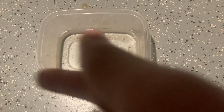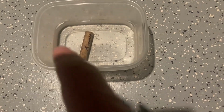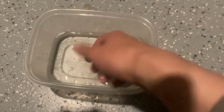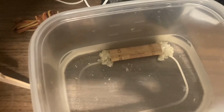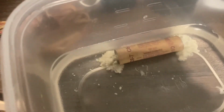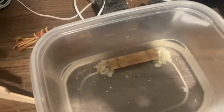So I will update you tomorrow morning, and you'll see what's happened. But you can tell, fast reaction already. It's already starting to come apart. But yeah. Sorry for the background noise and the messy table, but this is what it's looking like an hour in. You can tell, see the clay's really expanded out. It's kind of cool. But that's it. I guess the next update will be in the morning. Obviously, for you, it's all one video, but whatever.